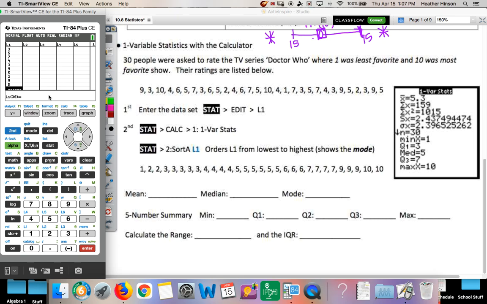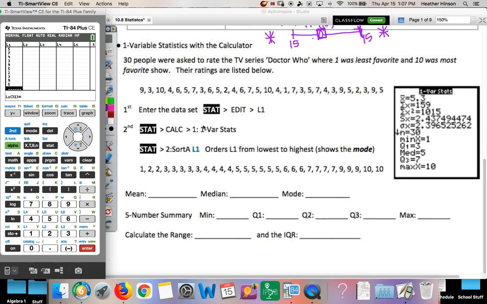I missed something somewhere. So if you have 30 people, that means there should be 30 numbers above this. We're sitting at 30 right now, which means we missed a number somewhere. So I'm going to work it backward to see where we missed a number. So we have 5, 9. That's supposed to be a 3. So we missed a 3 up there. So I'm going to do 3 and then 9, 5. So if you miss a number, you need to make sure you go back and get it. There should be 30 numbers above where it says L1 31. This means we're on the 31st number, and we don't have a 31st number, that's why it's blank. So make sure you have 30 numbers above this.